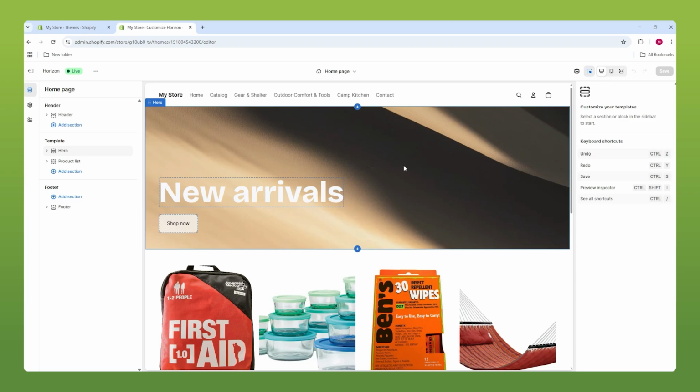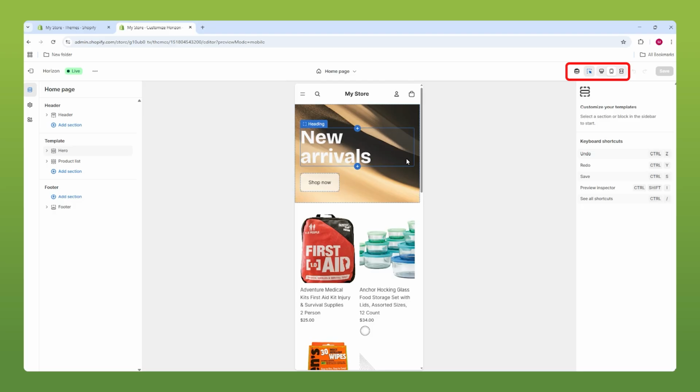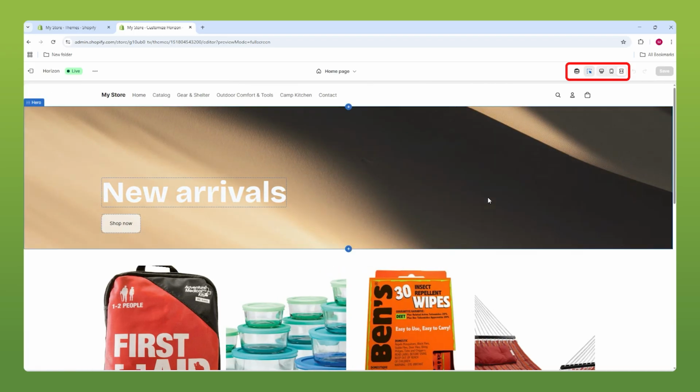Now, you can also see what this site looks like on different devices. Right now we're in desktop, over here is mobile. We're not going to be editing the store in the mobile view, because whatever changes we make to the desktop version of our store is going to be adapted for the mobile. So just keep that in mind. And lastly, we have the full screen. This is the second best way of seeing what our store would look like on a full screen.